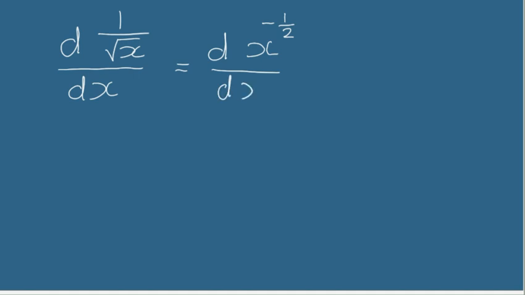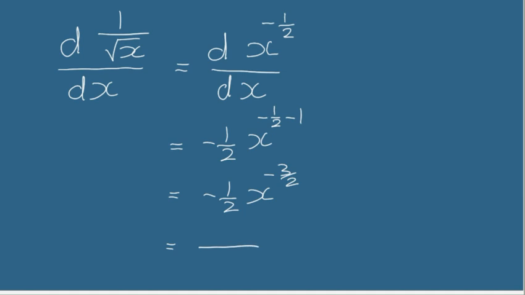Okay, so now it's ready to go again. Let's apply the differentiation. So minus 1/2, multiply down your power, and now let's subtract 1 from the original power, and we will get minus 1/2 x to the power of minus 3/2. Let's rearrange everything again. So the 2 can go below. Place that below first of all. It's minus 1 above. Okay, and now the x to the power of 3/2 will be rearranged as such.